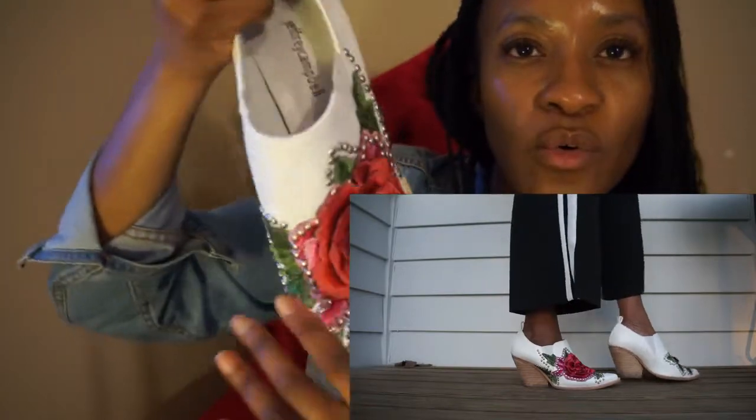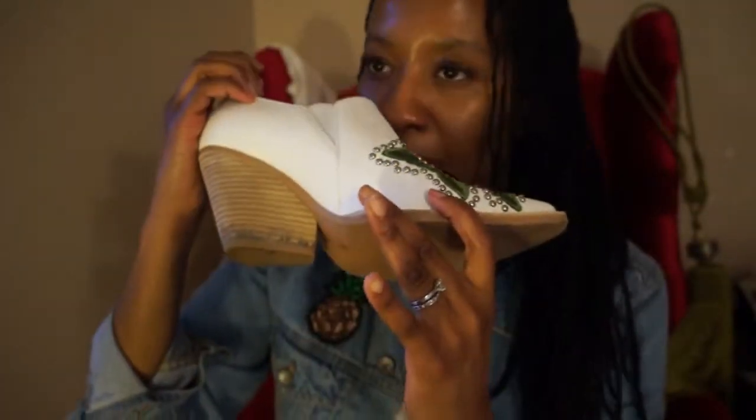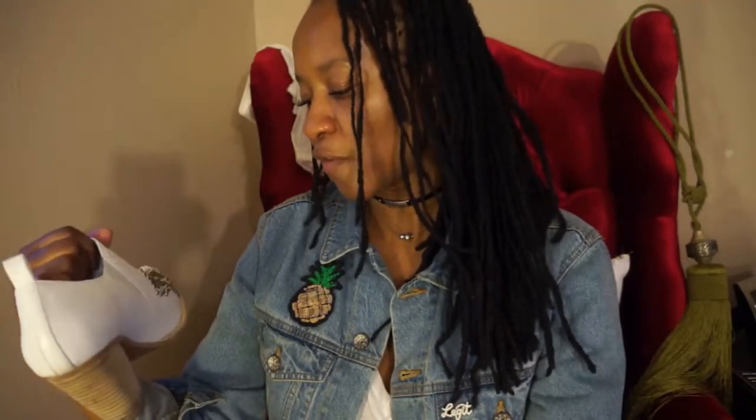They're just gorgeous. So the one thing is that they emit a smell, I don't even know how to describe it. I almost thought it was off-gassing something. I've had them sat outside for over 24 hours and they still smell this way. And I don't know if it's just my boot or if they all do this, but I don't dislike it enough not to wear the shoe because I love it. But just to warn you, this is an awesome shoe.